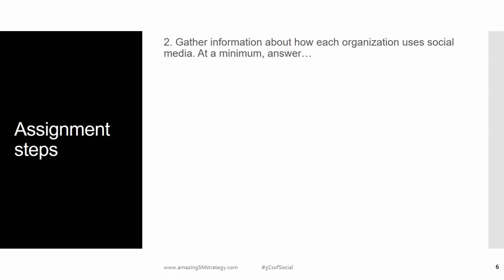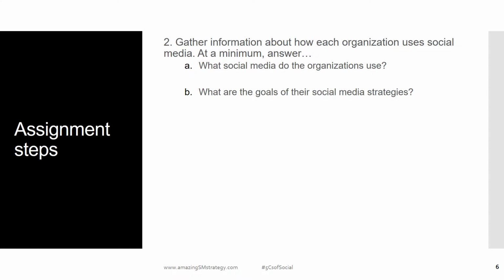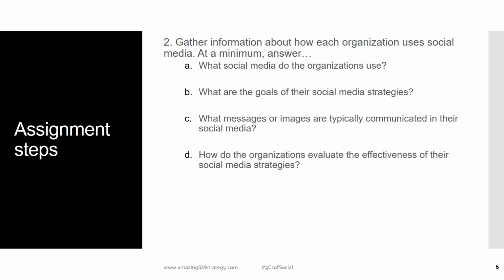And once you've done that, you want to gather information about how each firm uses social media. At a minimum, consider what social media do the organizations use? What are the goals of their social media strategies? What messages or images are typically communicated in their social media? How does each organization evaluate the effectiveness of its social media strategy? How does each organization's social media relate to its other communications? In other words, how are they connected?